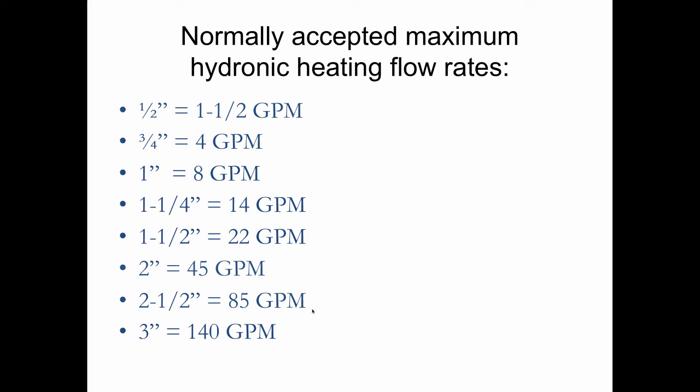But you also have to know the total dynamic head. So that's based on the longest run in the system. And if the guy doesn't know what that is, I will have him measure the building itself. So go outside the building and stand on the corner, measure from here to the end of the building, up to the top, over to the opposite corner, assuming this is a big cube, say, down, across, and back. That's the longest piece of pipe you could put in that building. And if the guy tells me that's 300 feet, I'm going to figure 6 feet of pump head for every 100 feet of pipe. That's based on the resistance to flow that you would see at a flow rate that is the maximum that would fit through the pipe. So I would size for 85 gallons per minute at an 18-foot head. If there's 300 feet of pipe, I'm figuring 6 feet per 100 feet.